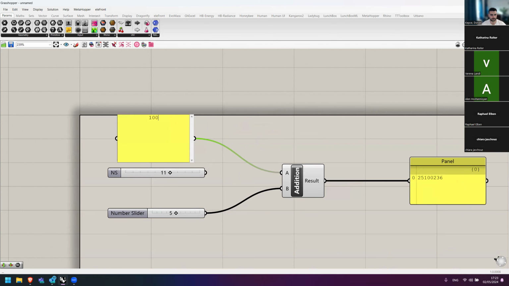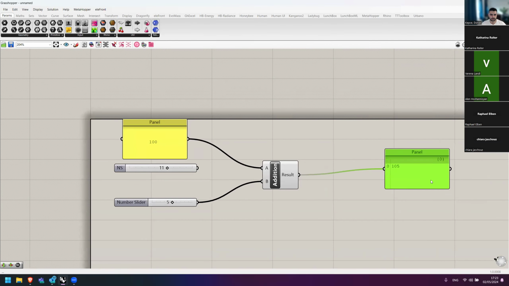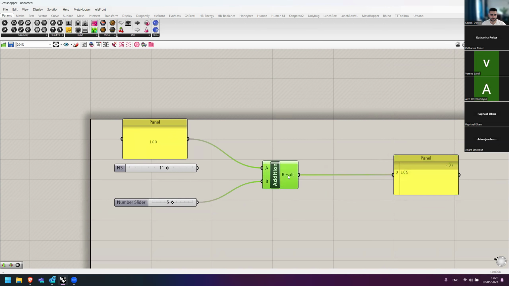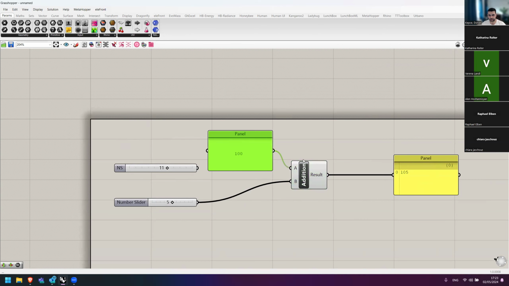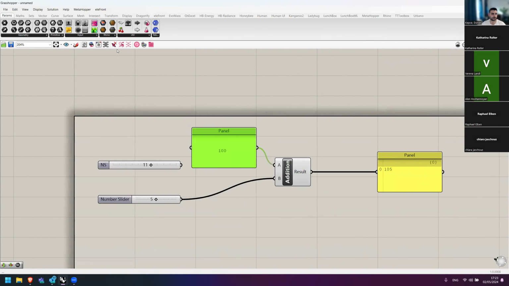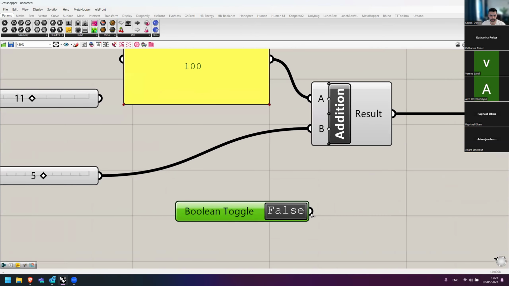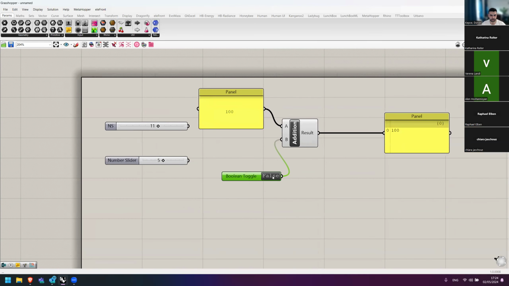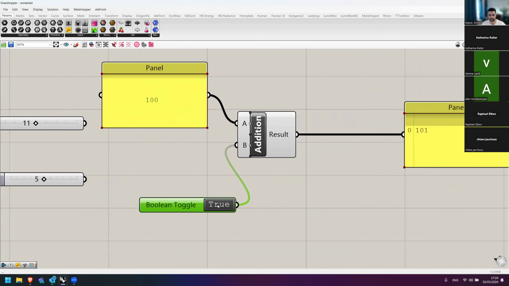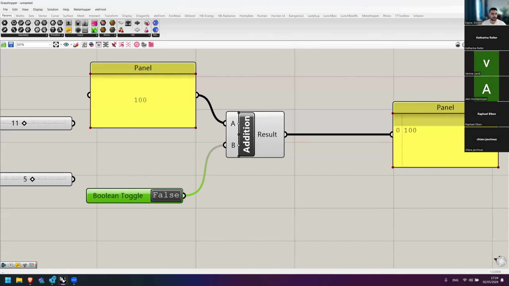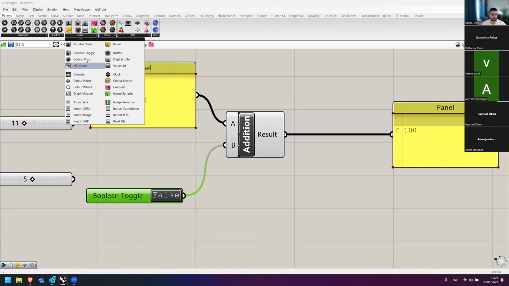Let's keep this here and let's put 100 here. So I think there is not much complex about inputs and outputs. They are quite simple. And like I said, at certain points, I have pure inputs like this one that I can connect here, which would act like 0 and 1 in this case because Booleans are true or false. And in computer language, this is 0 and 1. And yeah, we can try different inputs as well if you like.